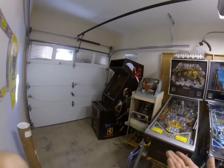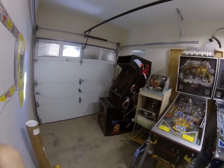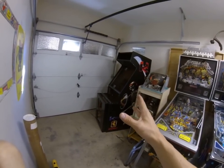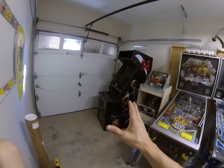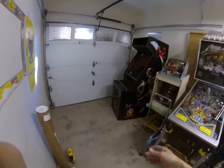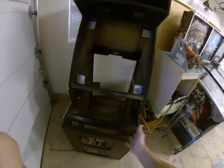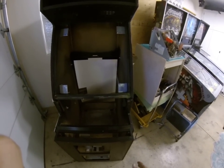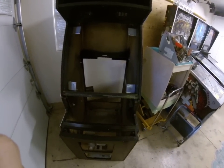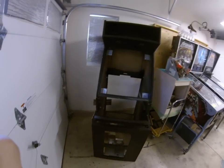I'm not going to keep this because I have a dedicated one inside. But what I'll do is put it all together, and if somebody's interested in buying it, shoot me an email. So this will be part one — getting the empty cabinet with the decals on. Part two will be where I add all the internal wires, isolation transformer, power supply, glass, bezel, all the hardware in here, hopefully a control panel, and then the artwork for the control panel sides, front, top, joysticks, buttons, wiring it all up, getting a PCB, and hopefully a monitor that works.